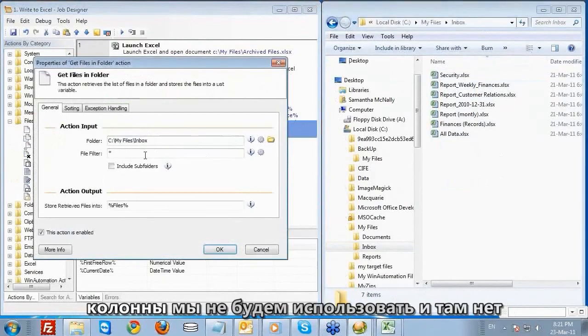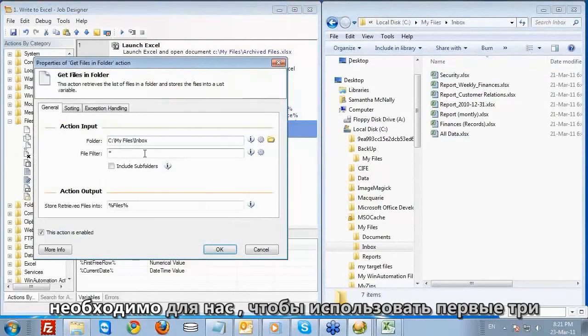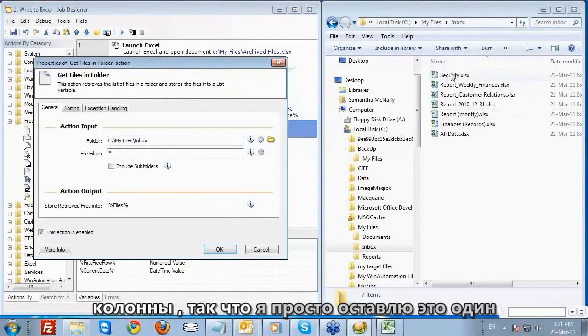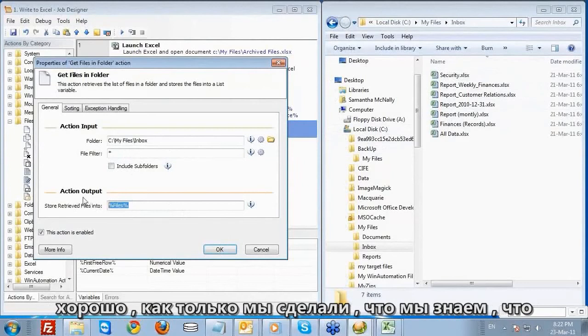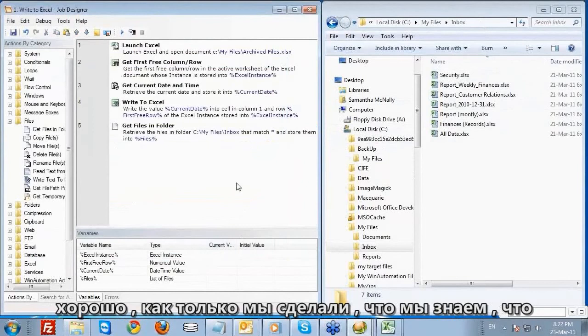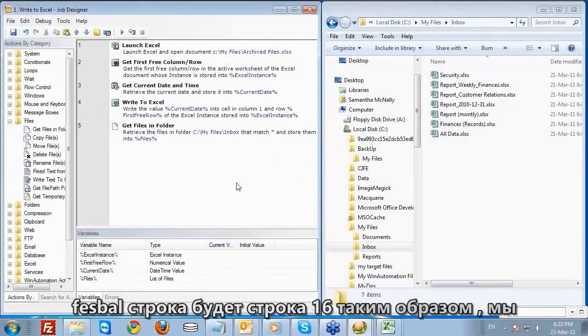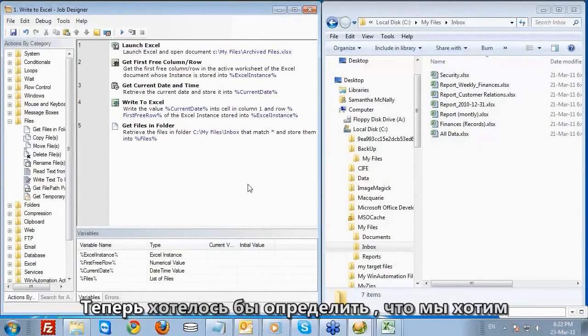Any file that's within it, we do not have to specify anything because we already know that it's only XLSX files within it. For any file that's in it, we want to get a list of all the files. So this variable here holds a list of the files found within the inbox folder. Okay, so now that we have the list of files, there is a specific pattern we want to repeat for each one of those items on the list.